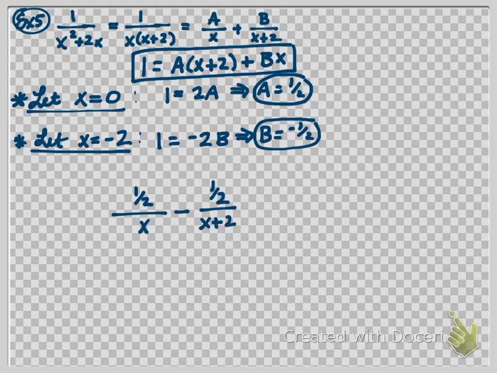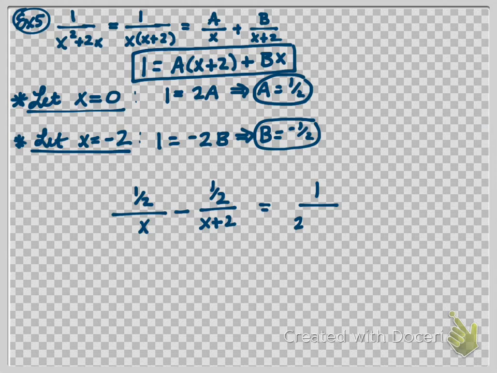And leave it like that. That seems awkward, but if my next step is to take the integral, which is why you're going to be doing these partial fraction decompositions, then you would pull those halves out. Your other option, and I said I was going to show you both ways, would probably seem more natural.